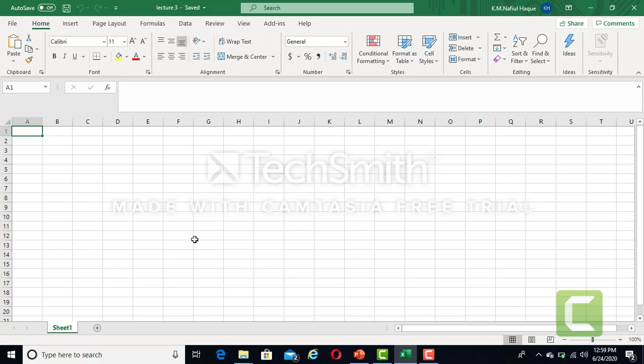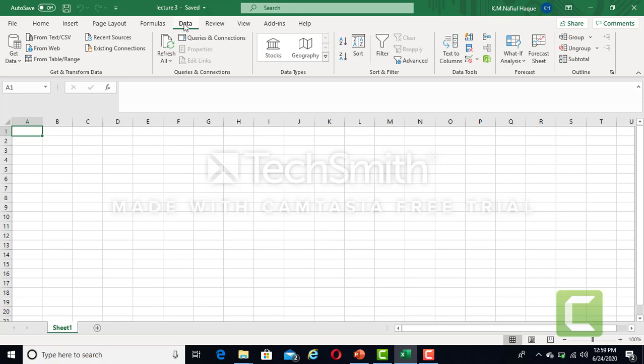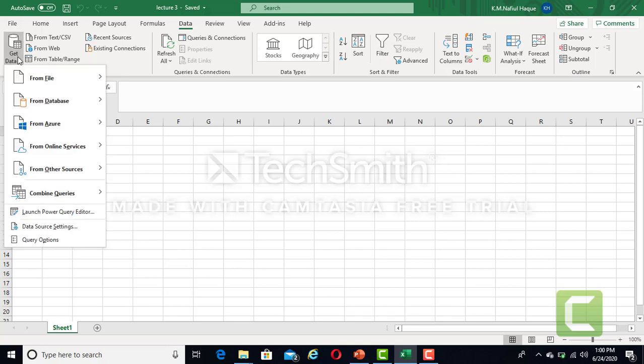Sometimes we need to borrow data from different sources, and each source probably produces a different format of data. What does it mean? Some data is text, some is CSV, some is in PDF format, right? You guys have experience with the PDF format.